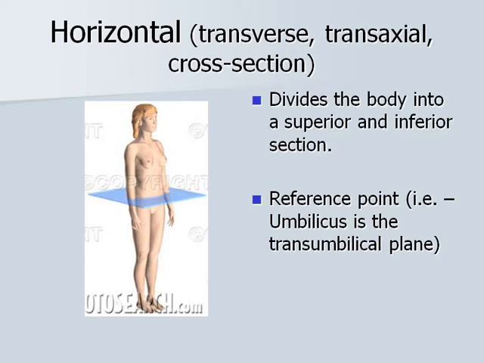Infinite. There's an infinite number of horizontal or transverse planes. This blue sheet here is chopping this woman in half. I could move it anywhere from her toes to the top of her head. These would all be horizontal planes. This is how many imaging tools work. They take slices of the human body and you look at those slice pictures.